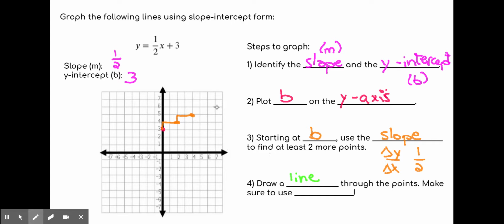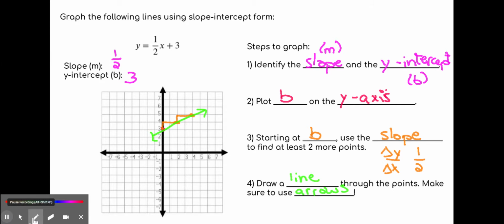So I'm going to come over here, and this does not work well with this pen. So it's not going to be a great line. Yours will be better than mine. And a line has arrows. A line goes forever. We've only put a few points on this line. Make sure you put arrows on the line to show that it goes forever and ever.